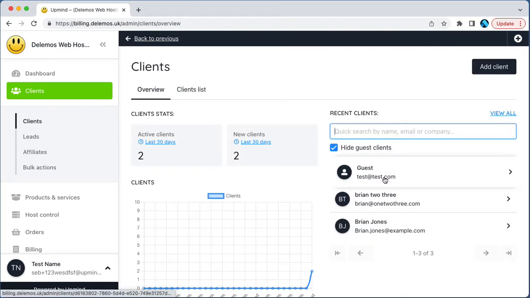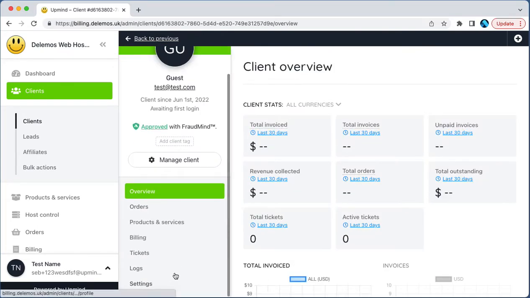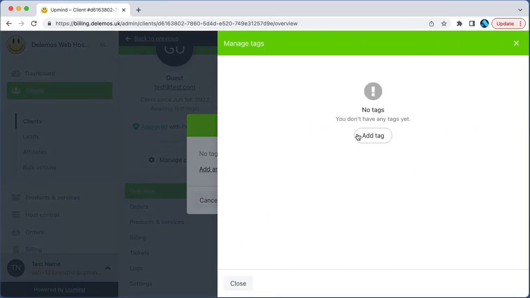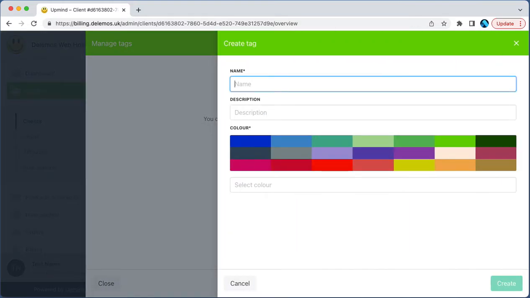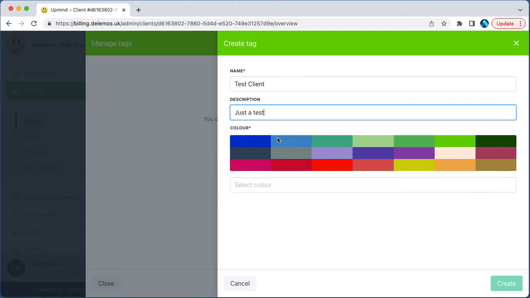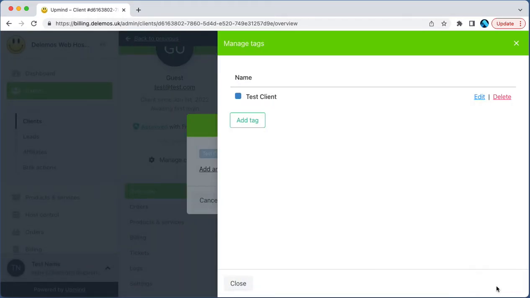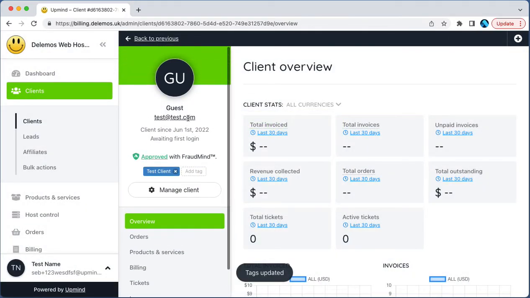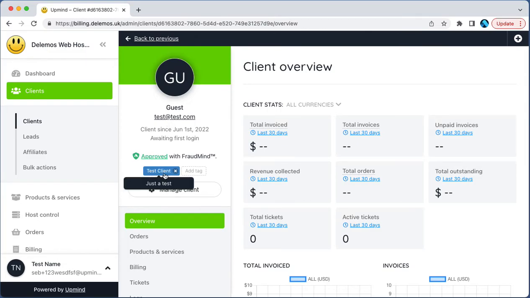The other thing I can do on clients is I can set tags. So tags are ways that I can categorize clients in some certain ways. So let's call this test client, says to test. So this account is classified as test client.